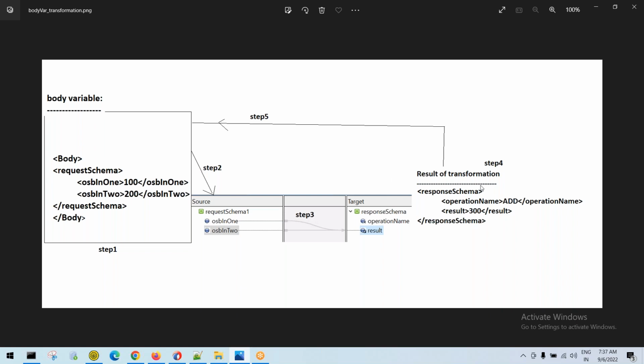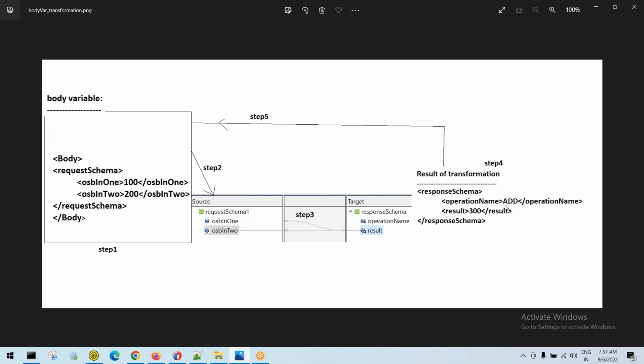And step 4, target XML format will be generated. So this is the target XML format, response schema, which contains operation name and result. And of course, if the input is 100 and 200, then the output is 300 only. And operation name we hardcoded as addition, add. So if you execute this transformation file, an output XML generated.